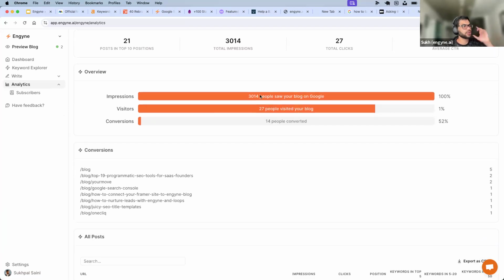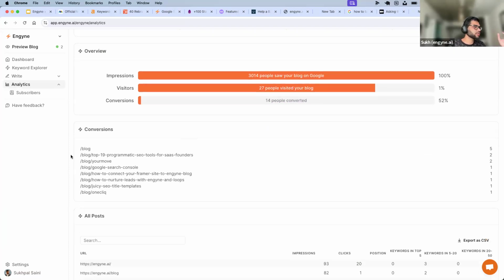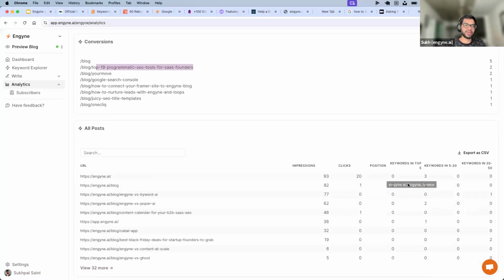And the last piece is the analytics. Here we'll show you, you can just take a screenshot of this and send it to your boss. It shows you the impressions you're having on Google, how many people are coming in and reading. And then most importantly, this number, which is how many people are converting. So you can always go back and make a case of, hey, this post is getting us 2 conversions in the last week. We should write more of this kind of content, or this blog post hasn't actually done much for us. So let's not write that kind of stuff anymore. So that's what we do.